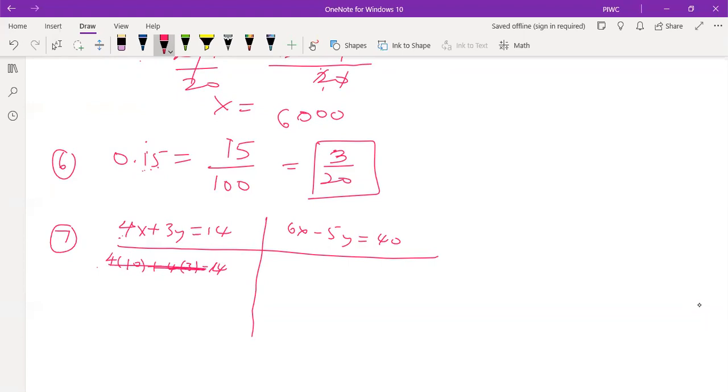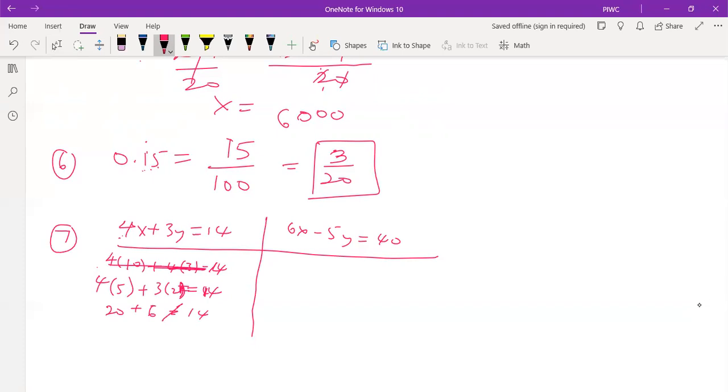When I look at the next one, 8 and 26, look at it again. It's not too big. 3 times 26 is a big number. And you're adding it to another 4 times 8. So it's not good. So B, automatically, it's not good. So it's between C and D. You can narrow down quickly. C and D. So 5, 2. Let's try 5, 2. 4 times 5 plus 3 times 2. Would that give me 14? This is 20. And then this gives 6. So I get 26, not 14. So this is not equal. So it means this is also not good. So automatically the answer should be D.